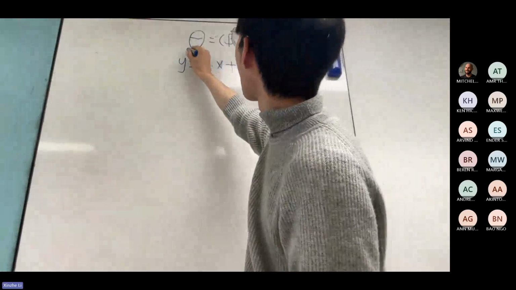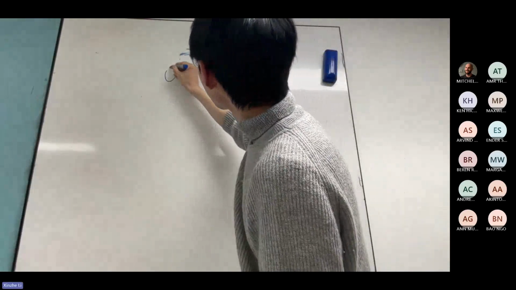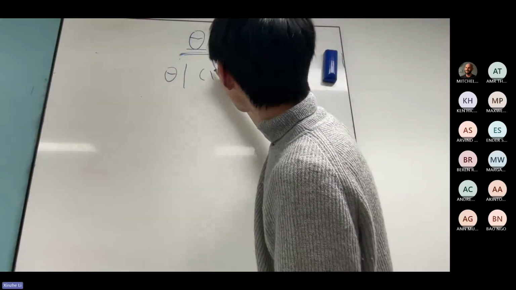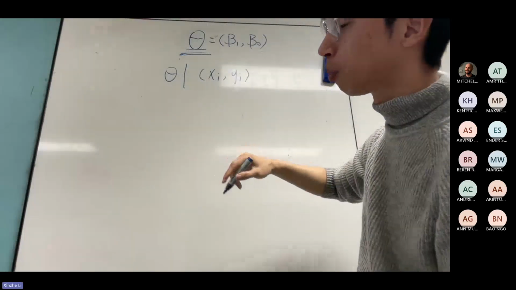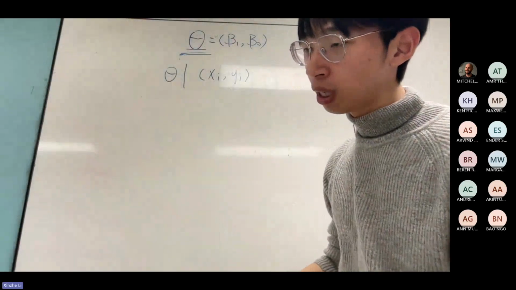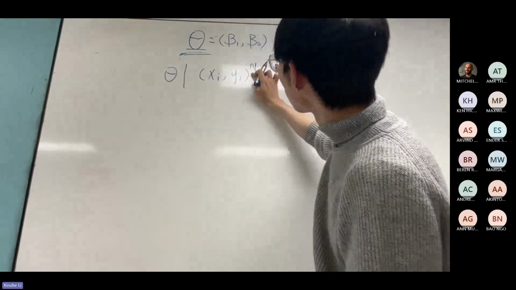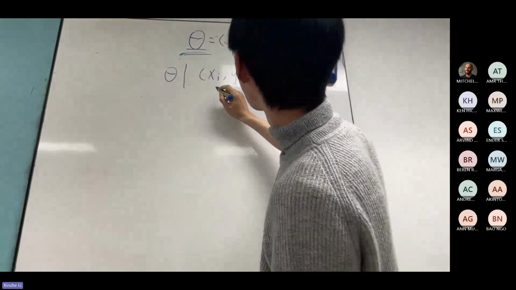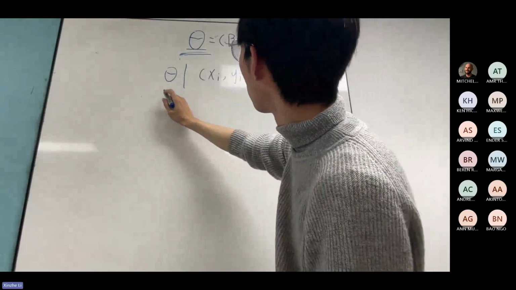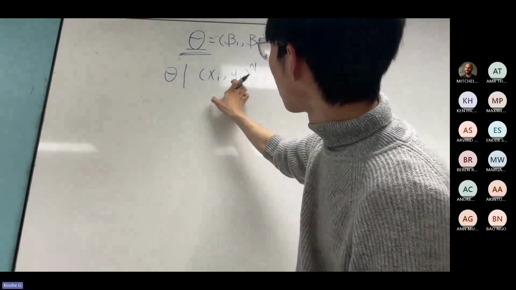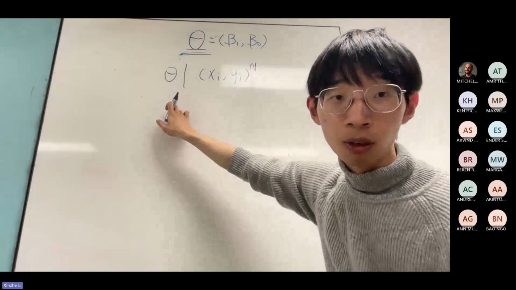So how can we find these parameters given training examples, the height and weight of people? We have a lot of training examples, maybe 100 people with their height and weight. I use N to denote the number of examples in the training data, and (x_i, y_i) is a specific example. So I give you this, can you give me the parameters? That's our goal.